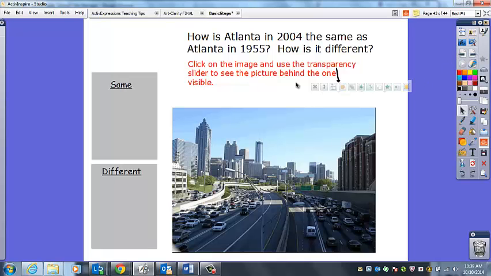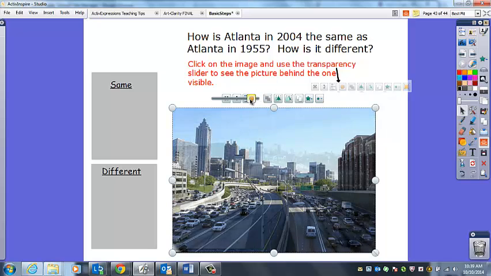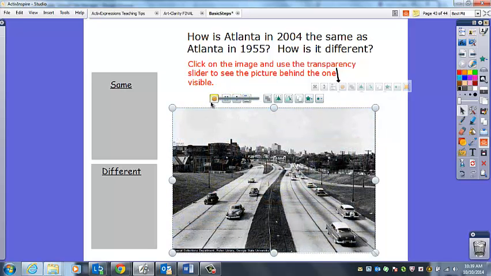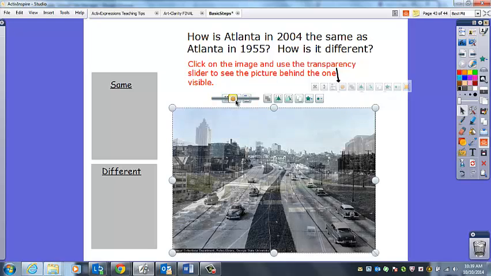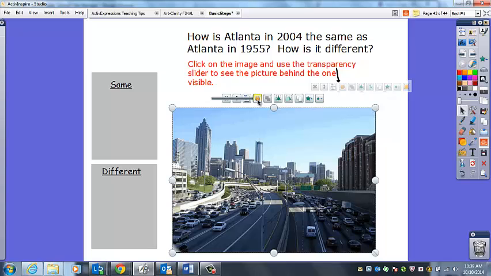All right, on this next slide here, this is kind of a cool thing where you can use transparency. So how is Atlanta in 2004 the same as it was in 1955? So if I click on it here and I grab the transparency and I slowly go, you can see how it used to be, and then we can go back and see how it is today. How did they do this?